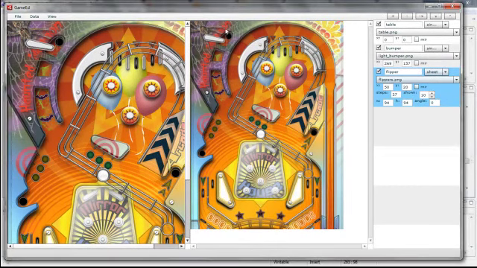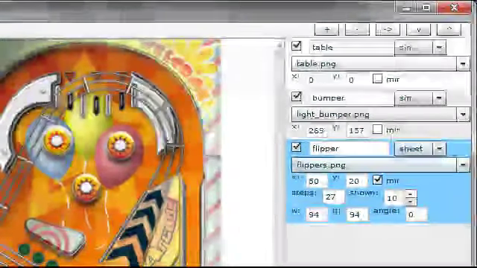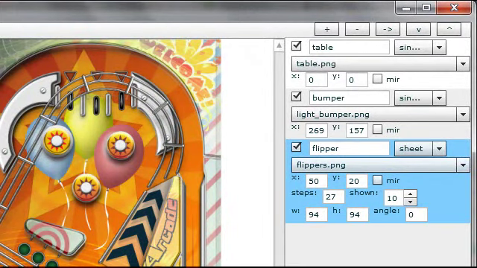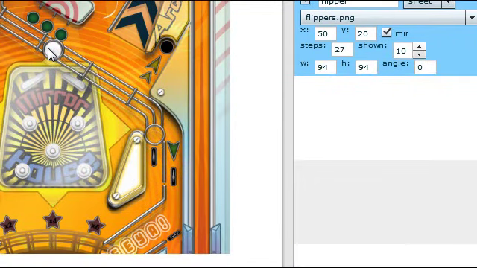Okay, another thing you can do also is to select an element to be shown flipped, basically mirrored. It only works along the y-axis, so if you want to flip something on the other side, well, it doesn't quite work for now. But this is very useful, for example, using a single sheet of flippers and simply selecting this one to create a different one which is mirrored, which we'll do. So let's select the flipper. I'm going to copy it. We have a new flipper and we can mirror it, and now we can move it. This way, using a single sheet of flipper, we can draw both sides of the flipper.